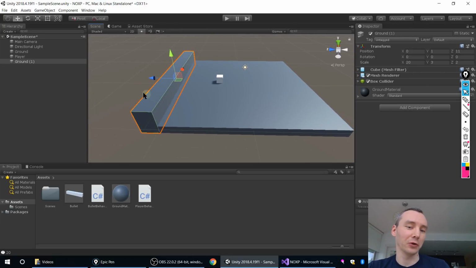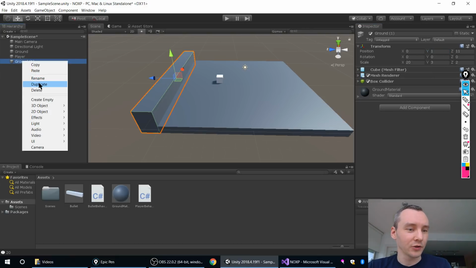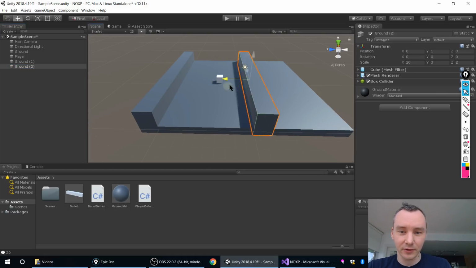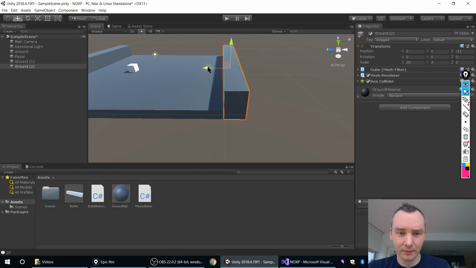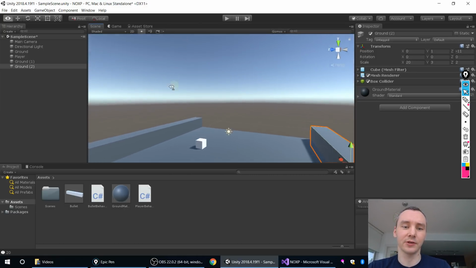And I've just picked scale amounts such that the coordinates are nice whole numbers. If you want to change these to whatever you like, you can do that, but then the coordinates will be slightly more fussy. It'll be like 1.5 and minus 0.5 and things like that. I'm going to duplicate that now, and now that I've done that, I should be able to drag it across the other side. I need to move the camera a bit to check I'm doing it the right way, but yeah, that's nice and flush.